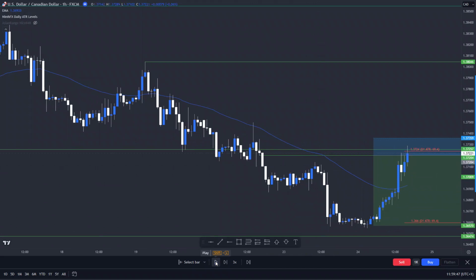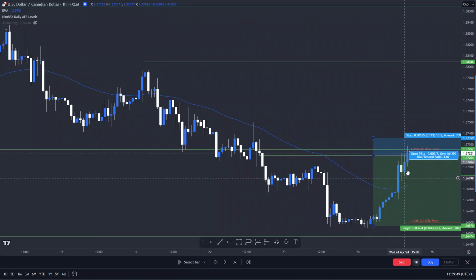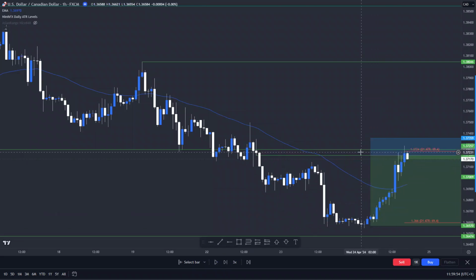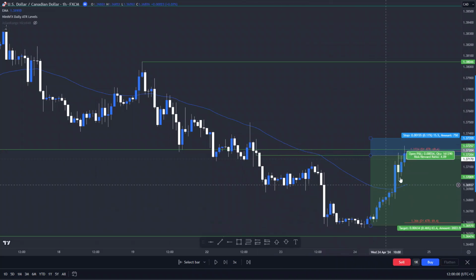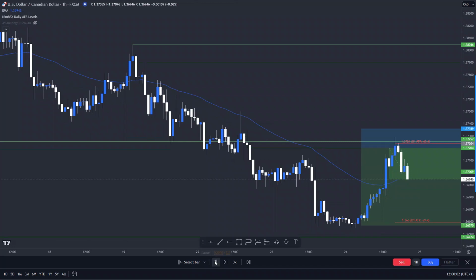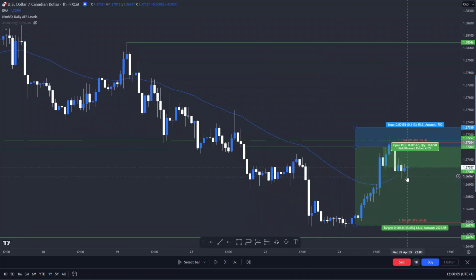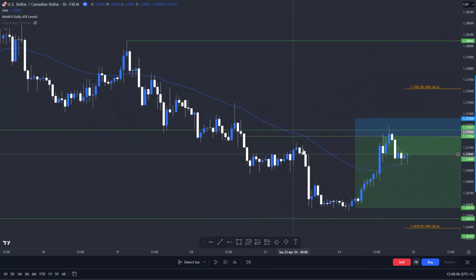Nice reaction. You then get all these break-even traders taken out. We didn't close above that high, which was crucial for me. If we'd closed firmly above that high, I would have got out manually. But yeah, we closed below it here, and then ended the day well into profit. So yeah, it was looking quite nice at that point.